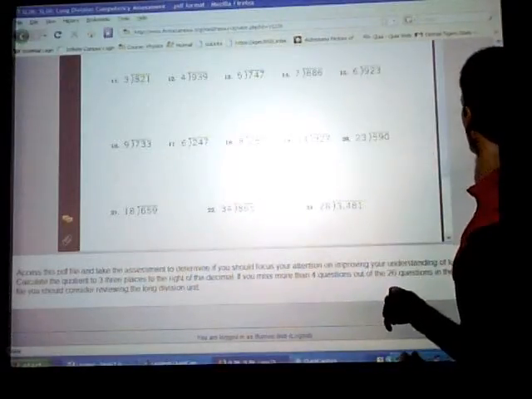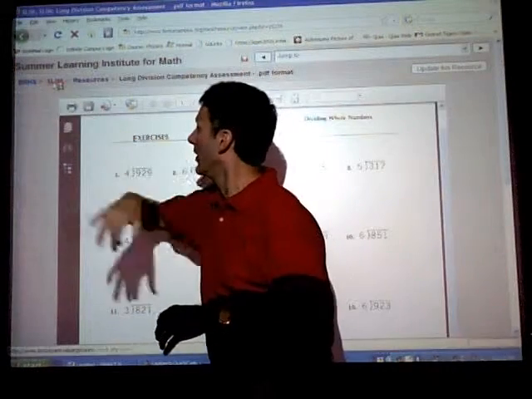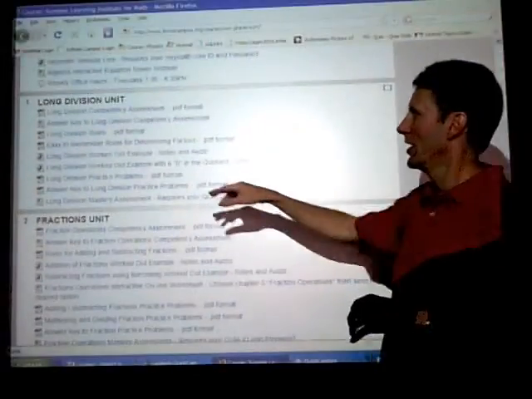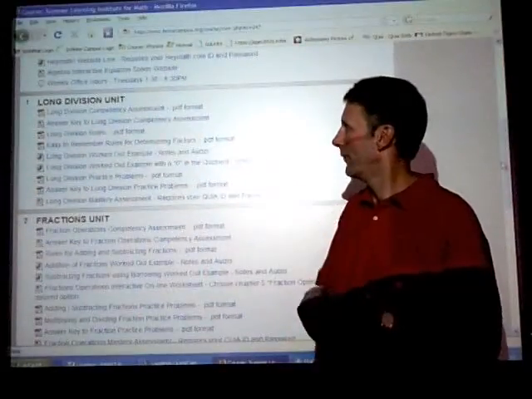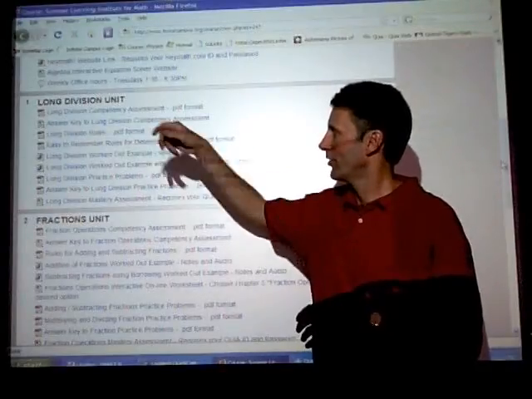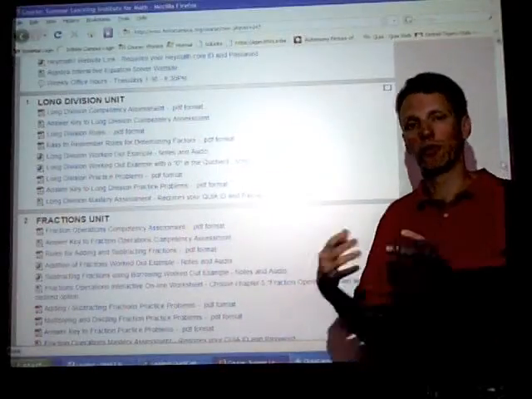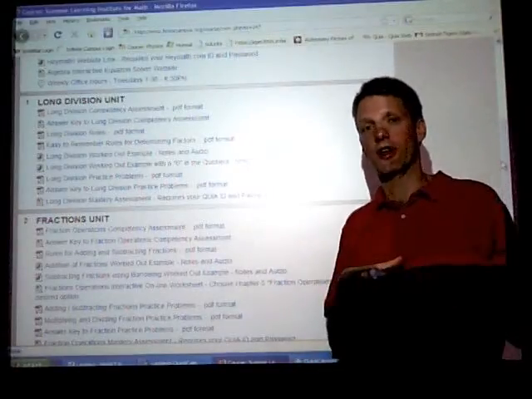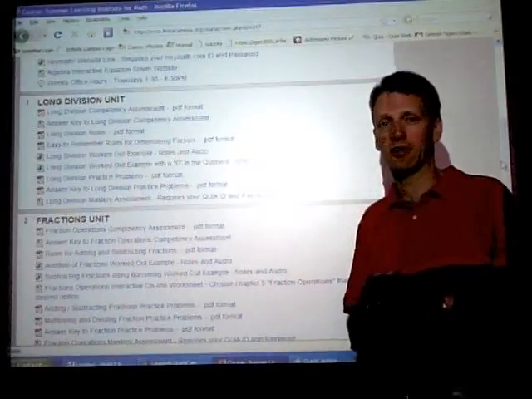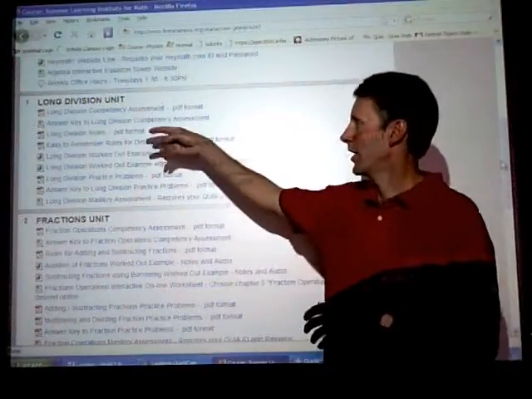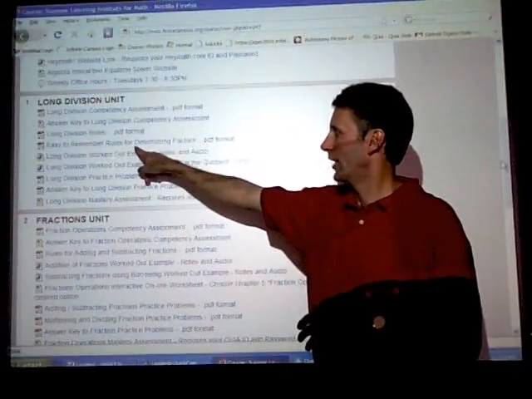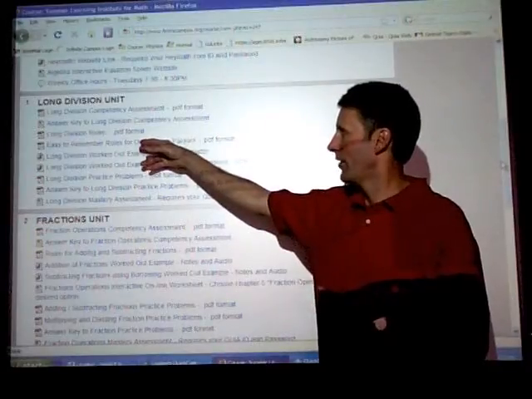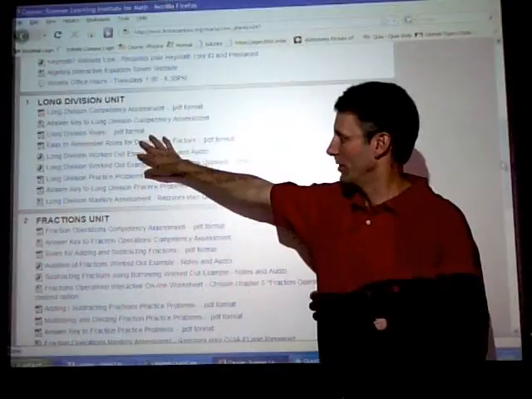So let's go back to the main website here. And we'll scroll down back to the long division unit. The answer key, as I mentioned, is just under the competency assessment. Then there's 2 files here that are PDF files. One is rules for long division. It's a PDF document that explains the rules for long division for those of you that have forgotten. You know, it's been a few years since you've taken long division in middle school or grade school, and it kind of reminds you of what those rules are. Then there's another file here to kind of guide you on how to determine what the factors of numbers are based on some easy to remember rules.